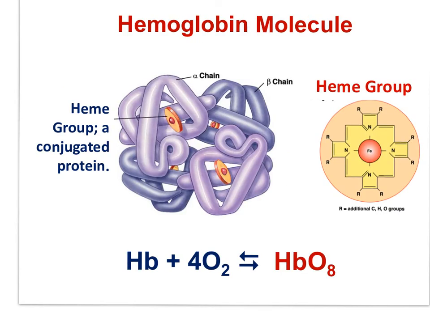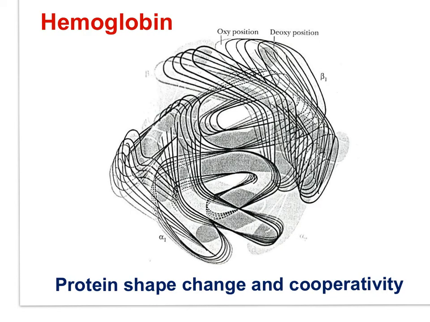Hemoglobin is just such a molecule. Hemoglobin is composed of 4 polypeptide chains, each with a heme group that binds oxygen. In other words, each hemoglobin molecule binds 4 oxygen molecules. So as hemoglobin binds oxygen, hemoglobin takes on one conformational shape, and as hemoglobin releases it, it takes on another. So as hemoglobin is moved through the circulatory system from body to lungs and back, it's rocking back and forth between 2 conformational states.